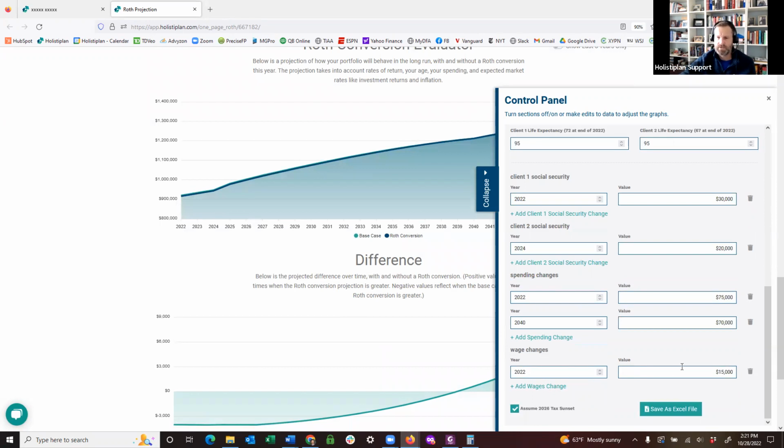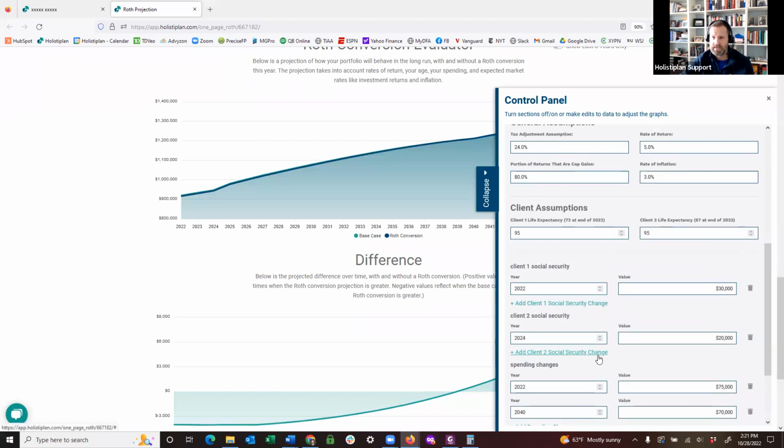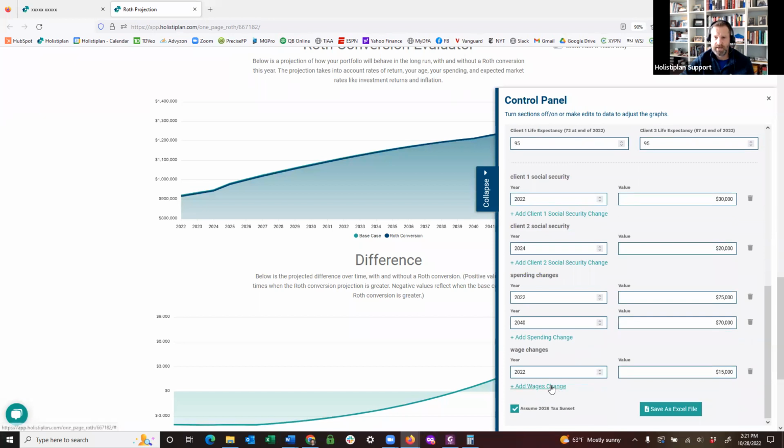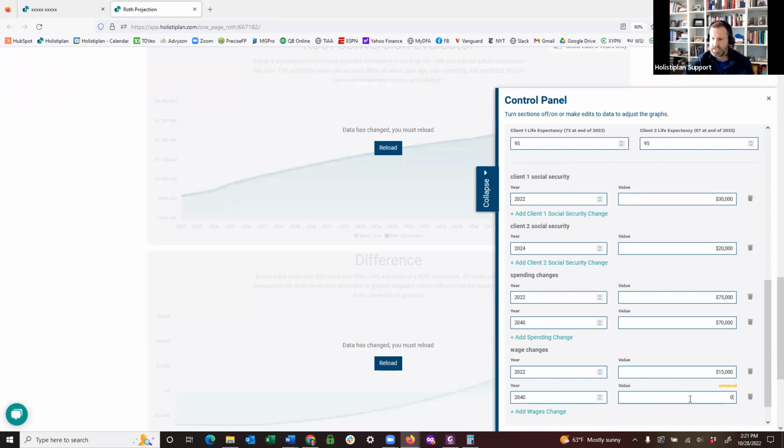Let's say that we wanted to simulate a pension of $15,000. Well, we do it exactly the same way. So we've got 2022, the pension is going for $15,000. Let's say that that's just on one spouse, and that person's life expectancy, they are going to lose that pension. I'm not going to be able to do the math, but let's say in 2040, the person who is claiming the pension dies and there is no survivor benefit, we could change it to zero at that point. And now we've modeled a pension with no survivor benefit.